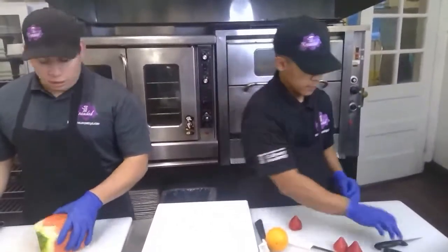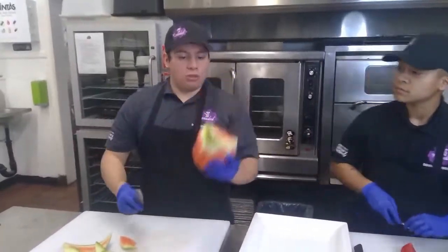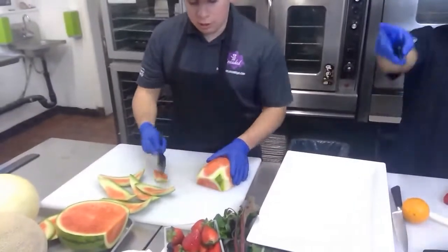All right. And then over here on my side, I went ahead and took all those edges off. You're going to see that it's really hard to curve the knife all the way in, so we're just going to turn it all the way around. You can either do the same thing from the top, or you can lay it down on your cutting board and just clean up that last little bit of edge.